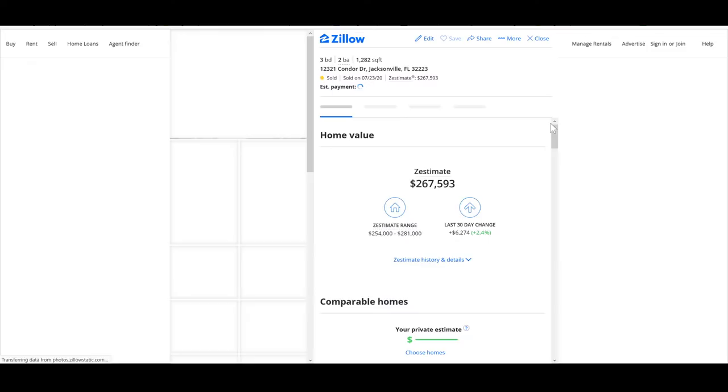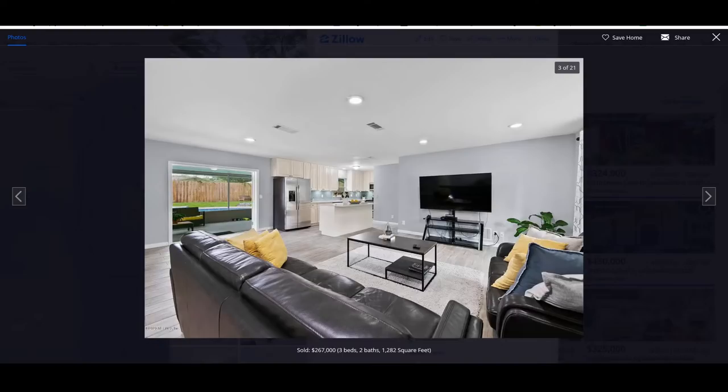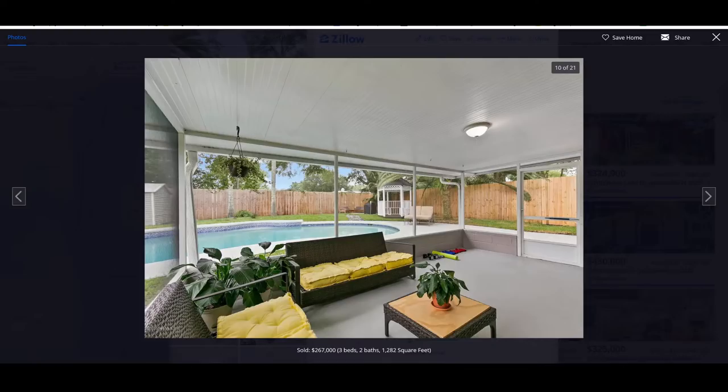Mark was trolling me with this the other day. He's like, you live in New York? Check this out - look what you can get here. This is like $260,000 or $280,000. You get a pool. Look at this - you get central air conditioning. I guess you need that in Florida. Yeah, everything's cheaper in Florida. $267,000, Erica. And the property tax on this is like $200 a month or so. Look at this - you get a pool!